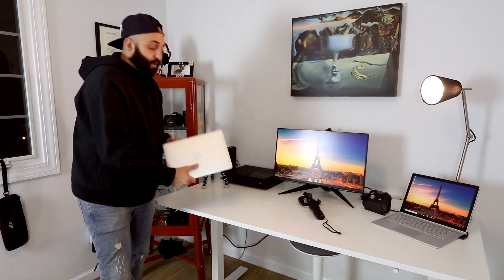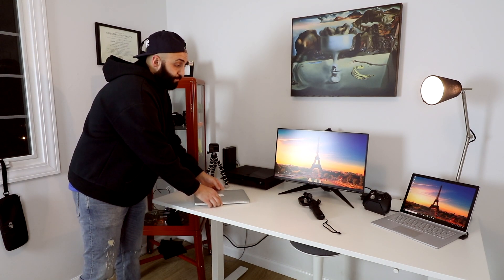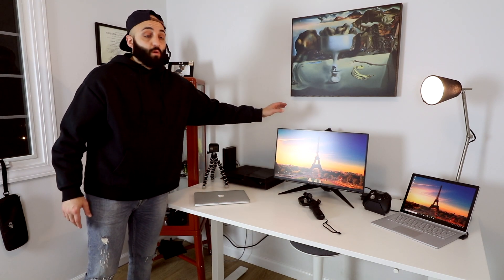Next I have my MacBook Pro — I do my editing here using Final Cut. Whenever I'm ready to edit my videos I'll just plug in my MacBook Pro to the monitor and begin my edits. I also have a Microsoft Surface, which is a phenomenal computer I use a lot for email and live streaming. It has an HD camera attached to the top, and I figured it's important to have both a Windows-based computer and a Mac.